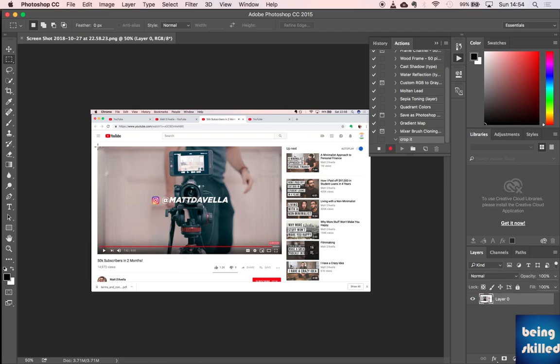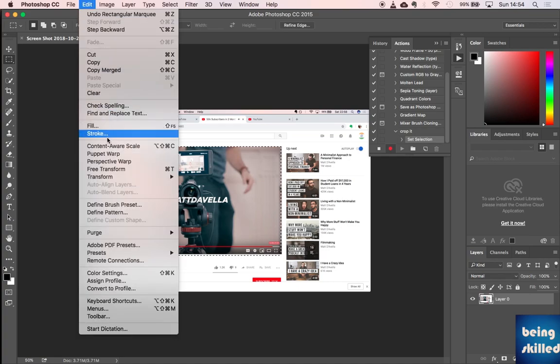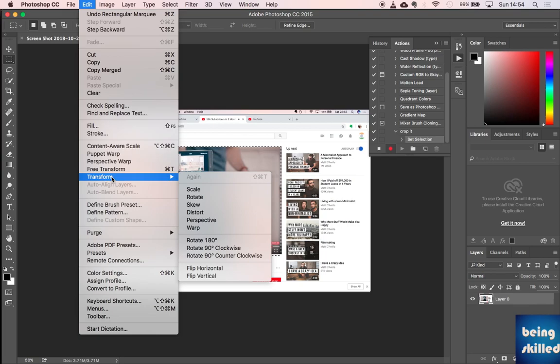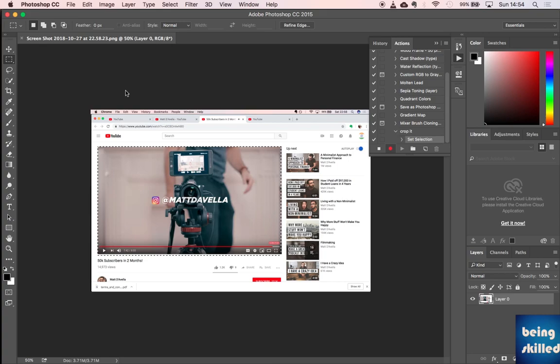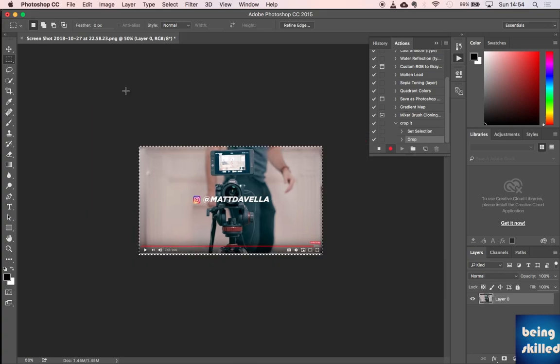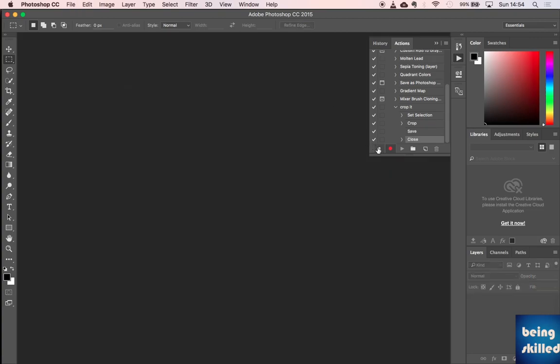In this particular document we want to crop it, and we will save the document, and then we will close the document. So the three steps: first is cropping, second is saving, and third is closing. So we are going to go to Image and then Crop, and once the image is cropped, we will just save it, and then we will close the document, because since we will be opening a lot of documents, we want to ensure that these things happen repeatedly.